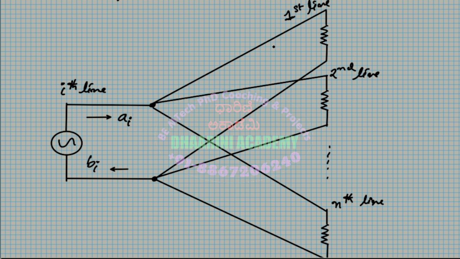Now you see what the various types of energy flows are. From the branch, from the node, we have energy that is getting split up. This energy I'm going to call A1, and whatever gets reflected is B1. The energy that flows on this line, I'll call A2, and the energy that gets reflected is B2. Very similarly, the energy that flows here is AN, and the energy that gets reflected is BN.